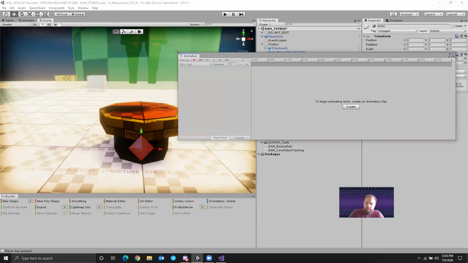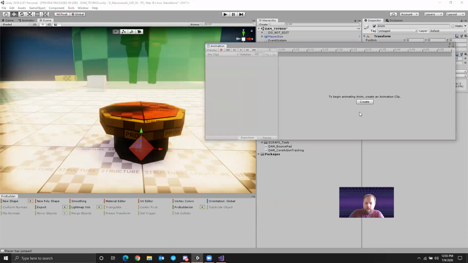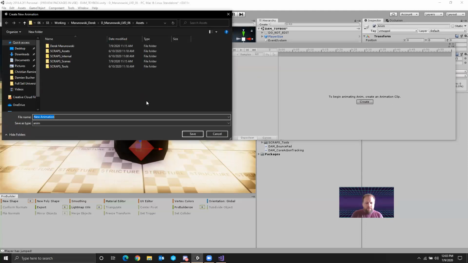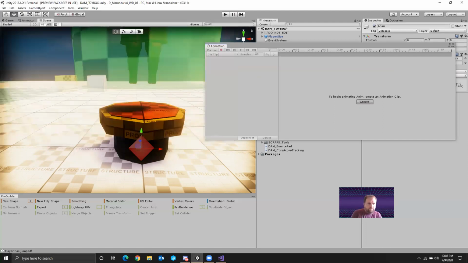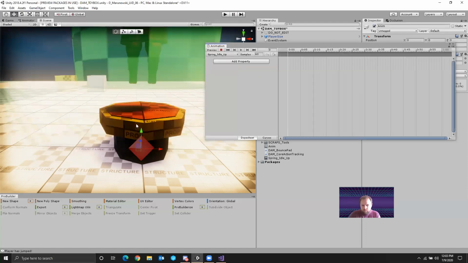I know that you have done a wind turbine and things like that before. Some of it may have changed since the last time I looked at the class, but you've done some sort of animation. So this should be familiar to you, the idea of creating different states, like an idle state, moving from one idle state to another idle state, creating a door, that kind of stuff. So this is no different. I'm going to say spring idle up. Spring idle up is going to be just what it does right now.